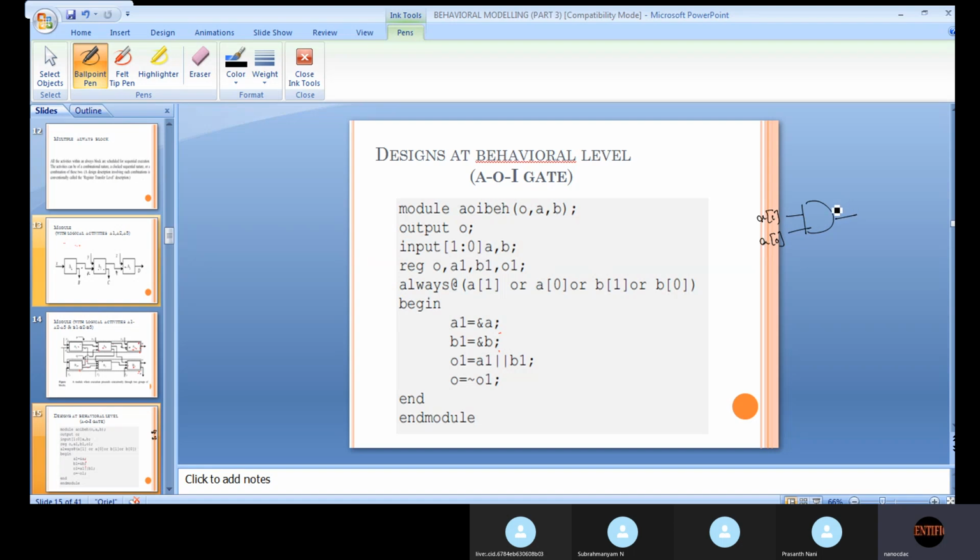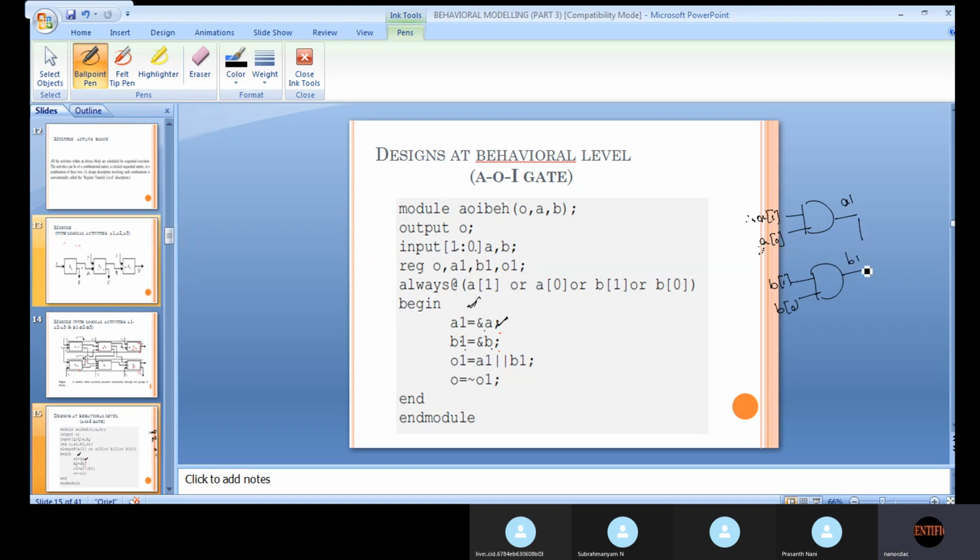A1 is equal to ampersand of A అంటే it is the bitwise logical operator, AND operation performed between A1 and A0, the output is A1. B1 is equal to ampersand B అని అంటే B of 1, B of 0. B అనేది 2 bit vector. ఇక్కడ B1 వస్తుంది.